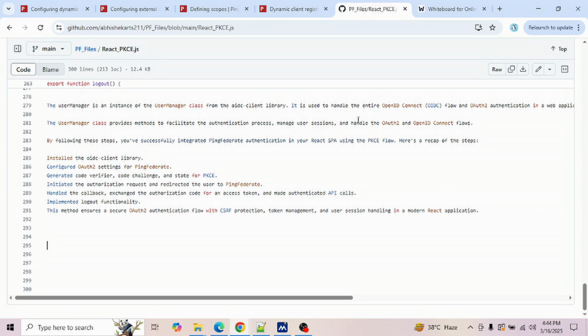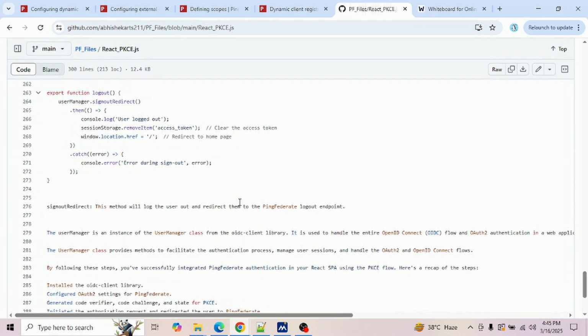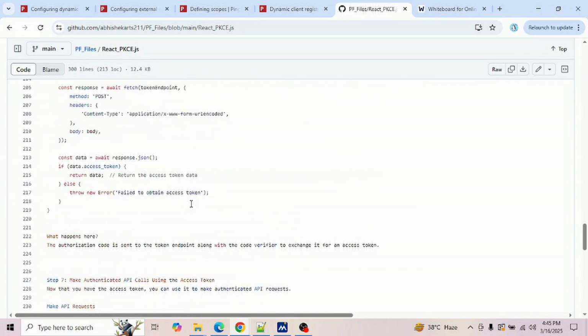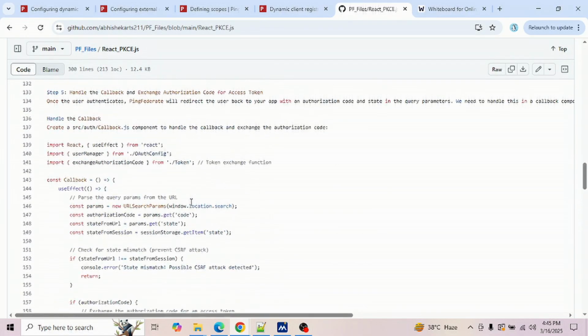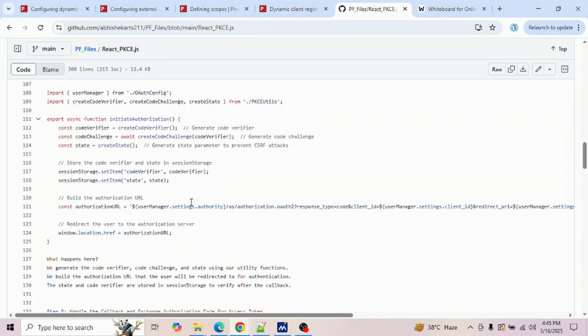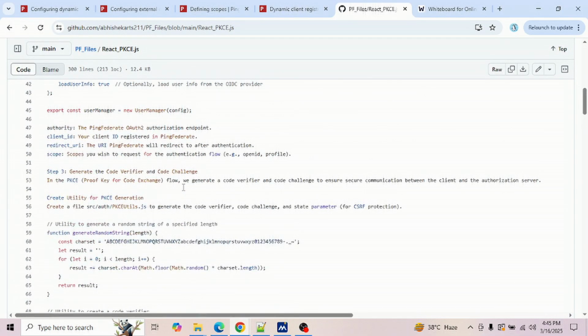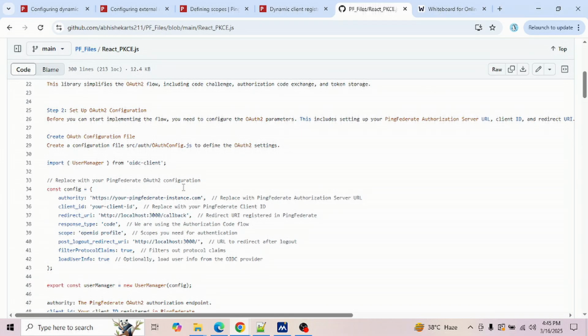So we have a good idea, as I said from the IAM side, of how PKCE works. By reading this code, you can help the application team or the React developer: you just need to update these things on your application side. Basically this is the flow, and these are the files where you need to update the endpoints so that your application can initiate this call to Ping, and then Ping will handle it.